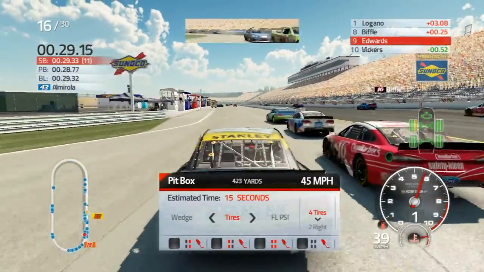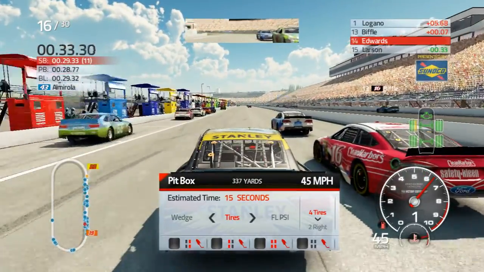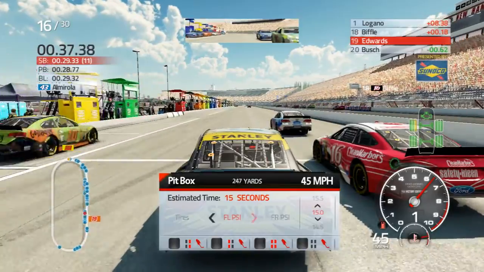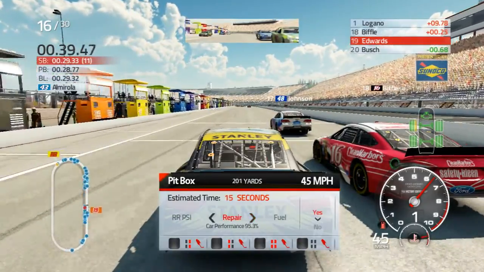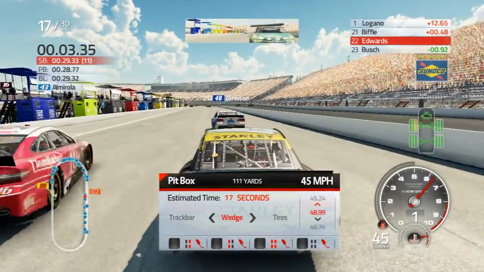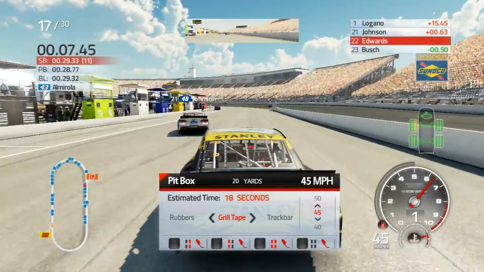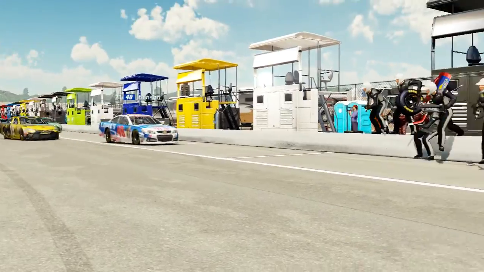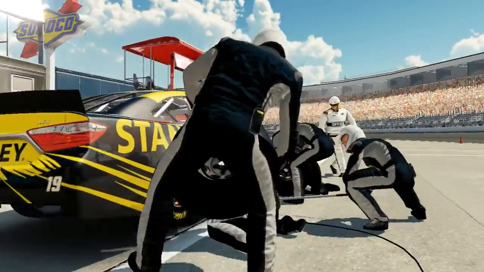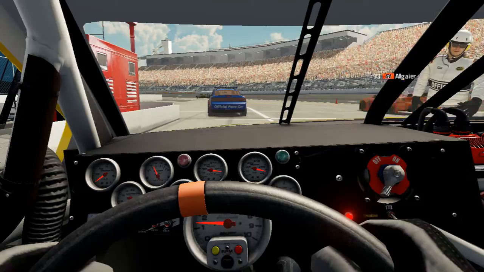Black flag for speeding. Watch those dials. Alright. You need some fuel? I think we should change those tires out. Okay, let's make this work. So, four tires. Oh, no. There's... I'll take that as well. Get ready. Give me a fast stop here, guys. Alright, so four tires, full tank fuel.